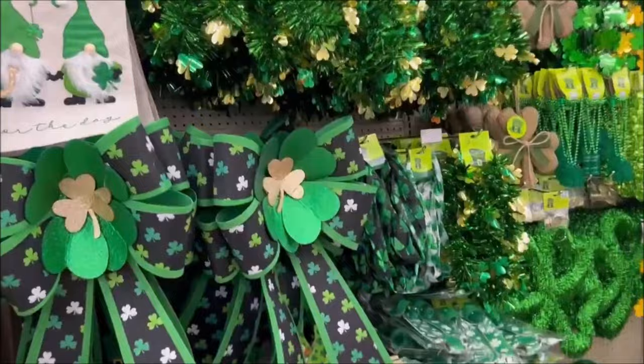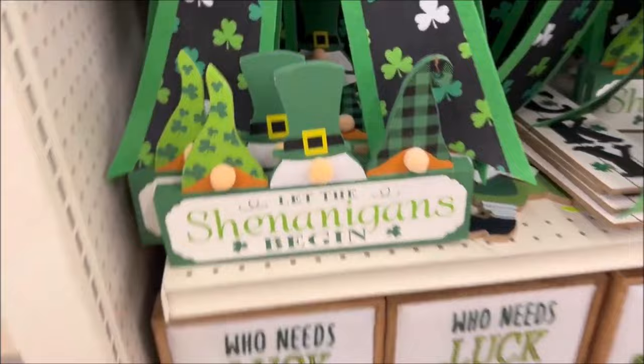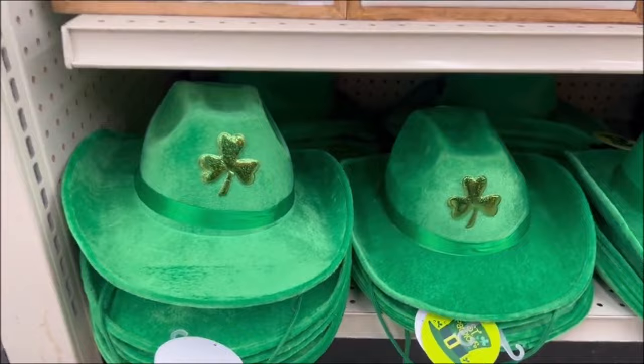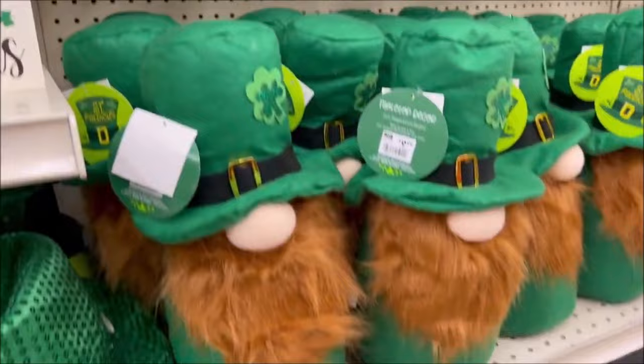Over here they had a ton of St. Patrick's Day items. They have this Irish flag for $10.99 with the gnomes. And a really cute sign — 'Let the Shenanigans Begin' — for $6.99 with three little gnomes. Down here they have a cool little velour hat with a shamrock for $4.99 — well, it's a three-leaf clover. Little sign for $9.99. 'Who needs luck? I have charm.' They had some little signs right here — 'Shake the Shamrocks' for $4.99 — with the little gnome with some gold. Some little gnomes here for $9.99.